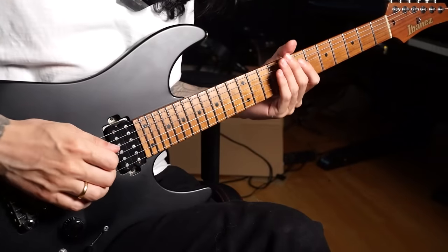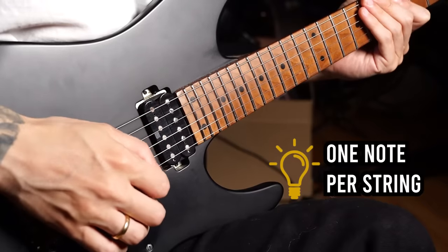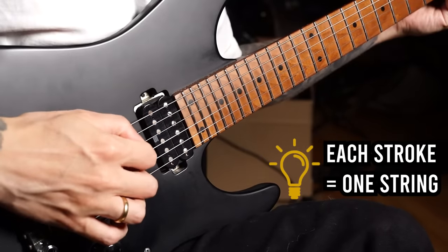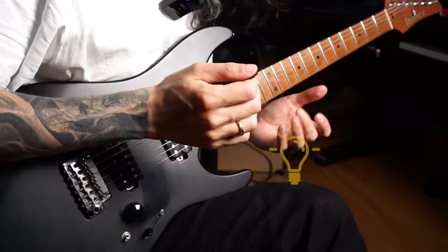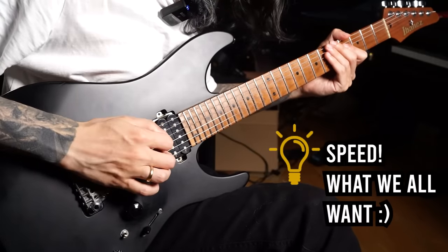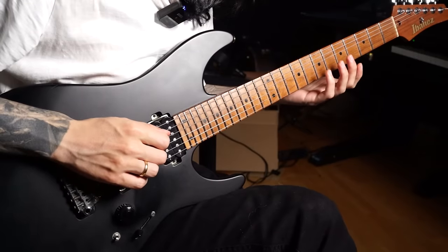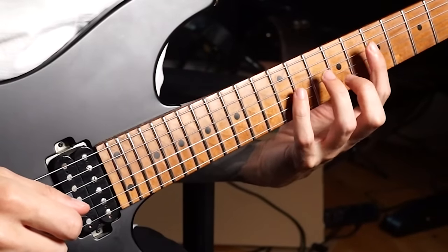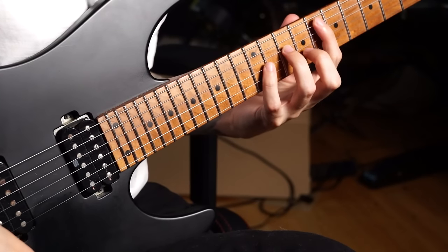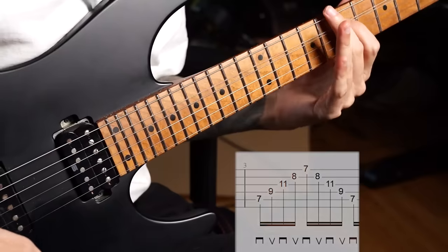What has helped me much more for picking control and playing across all strings effortlessly is playing on all strings but just playing one note per string. That's actually quite hard and a great exercise already — working with alternate picking, so downstroke, upstroke on a different string for every single stroke. This unlocks your wrist, since it's impossible with a stiff wrist, and helps build speed, control, and clean transitions. To make it even more effective, combine it with a chord or arpeggio shape. I love minor add9 chords, and if you take one of those shapes and move it back and forth one semitone, you get a great sounding exercise.